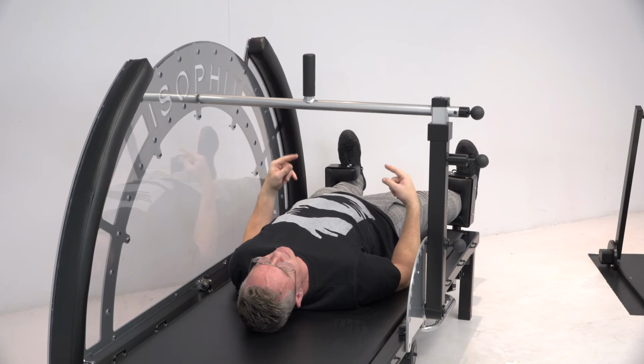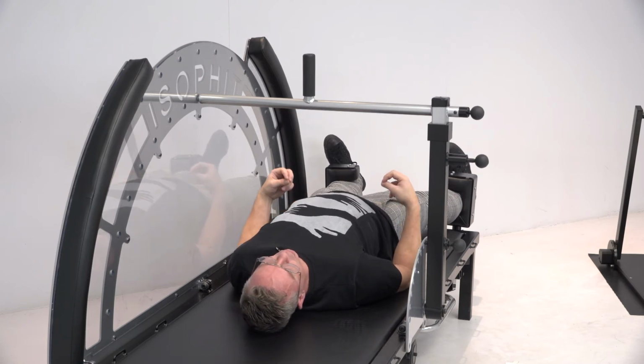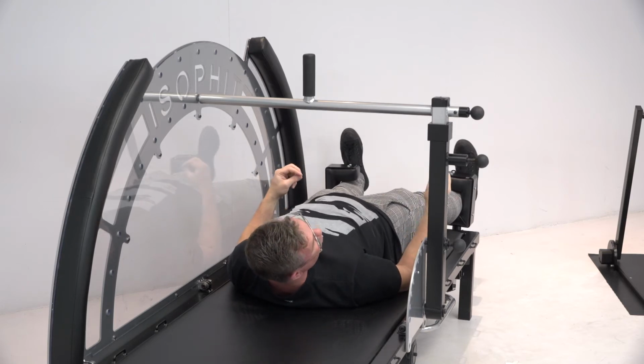Now, remember I mentioned that rate of force development. So let's go back to exercise number one. Turn those to the left. What I want you to do is pulse and relax. Pulse and relax. So we're learning how to create massive amounts of force in a very, very brief amount of time in a very, very safe environment. So those are the first two exercises.